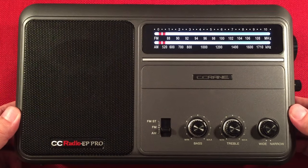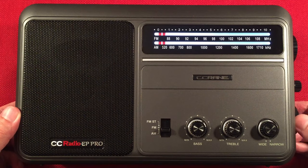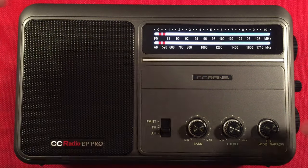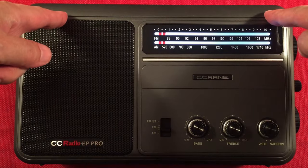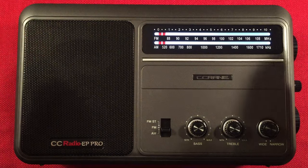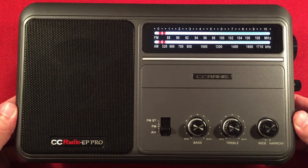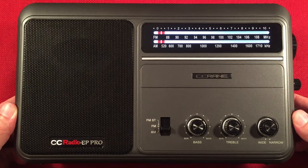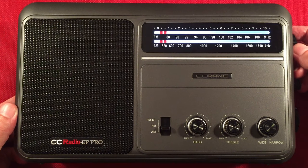Let's go ahead and turn this on — AM band. You'll see me turning the radio to orientate the monster 200mm twin-coil ferrite antenna to the station I want to receive. This thing's going to pick up everything, which is great. Last night I was picking up Cuba with it — all kinds of far stations. It's amazing. Let's start tuning our daytime band.